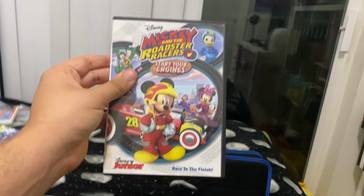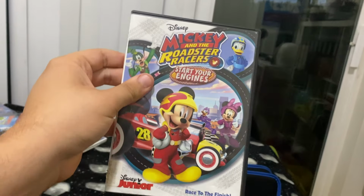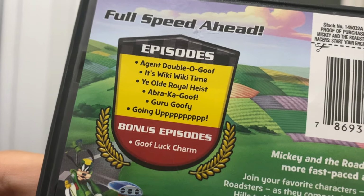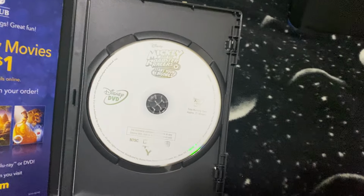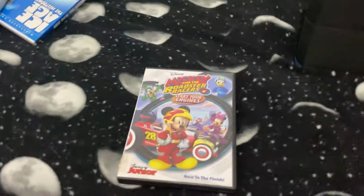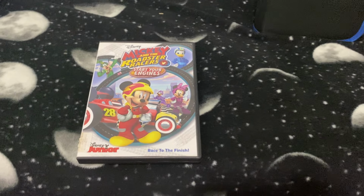And last up we have is Mickey and the Roadster Racers Start Your Engines. Or shall I say, Mickey and the Crapster Racers Don't Start Your Engines. Spine, back. We don't care if this has a bonus episode called Good Luck Charm in there. No. Here's the disc. I don't know why it's boring. And here's that, but I'm not going to show you what. And there's no Disney DVD logo in there, the same thing as Frozen 2. It's sad.